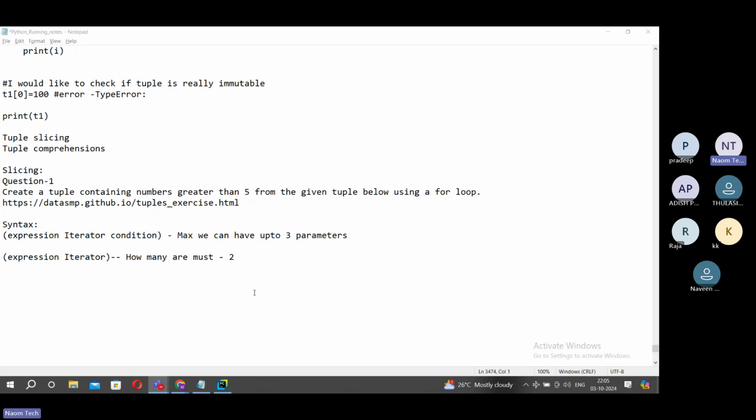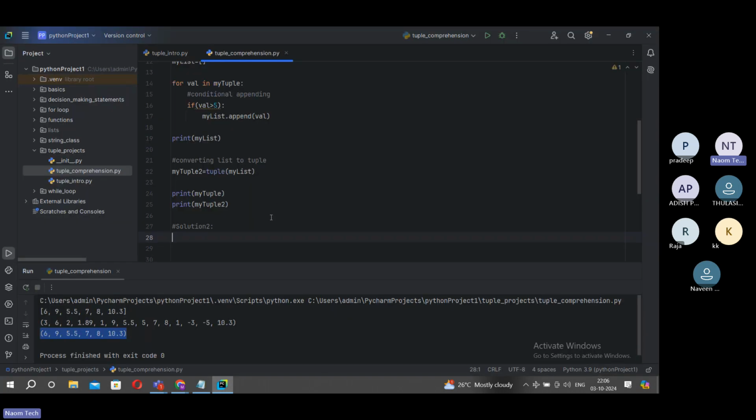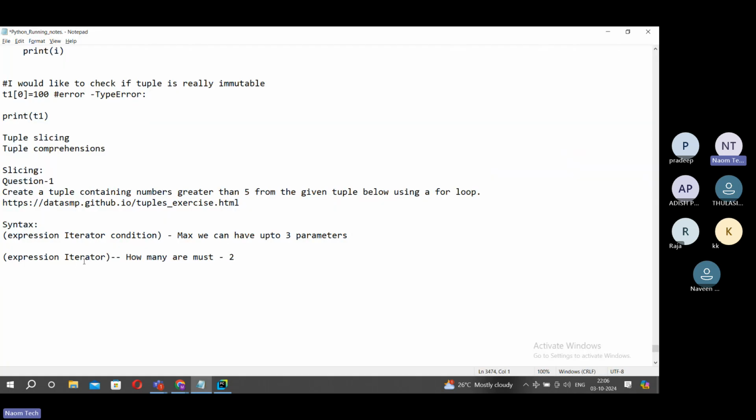Okay. Let's get into this now. Come to the code here. What do you do? Which one do we need now? Do we need all three parameters in the comprehension or just two parameters? Can you please answer in the chat box? You don't need to tell it loud if you don't want, but just answer in the chat box. Should we use three parameters or two parameters? If you keep answering, it will only enhance your understanding, friends. Trust me, right? So should we use three parameters or two parameters?